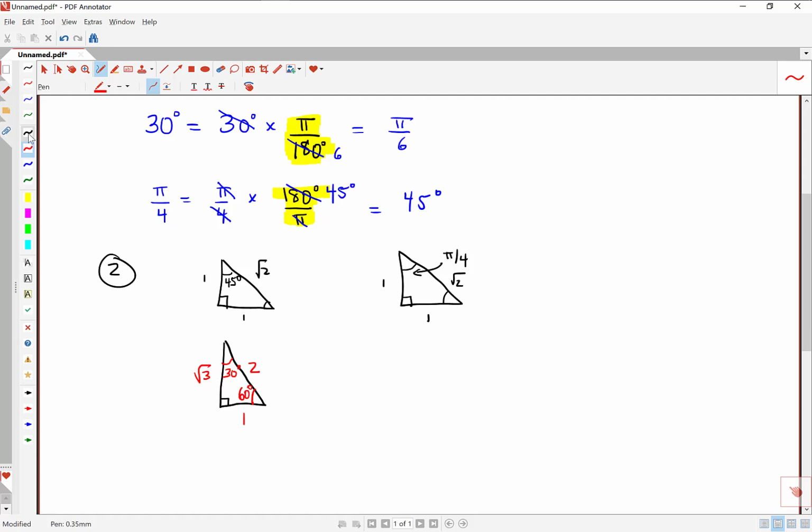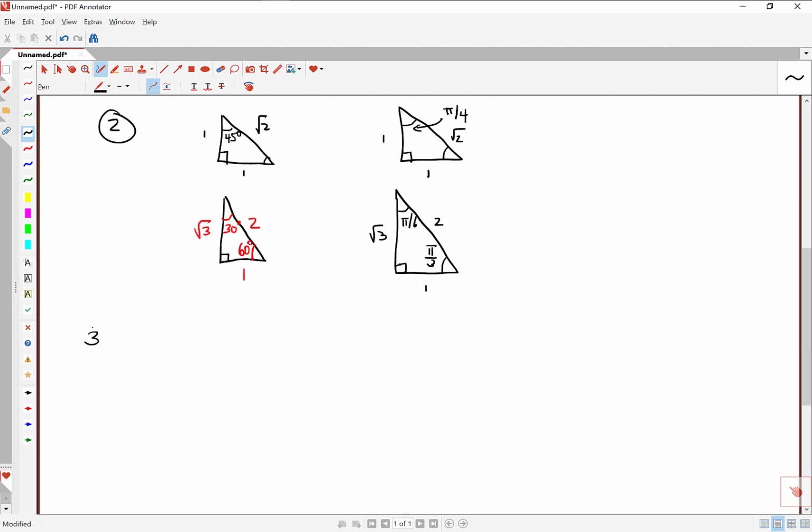And if we decided to draw that same triangle in radians, then we're just changing the way that we're writing down the angles. So 30 degrees is called pi over 6, 60 degrees called pi over 3, still a right angle triangle, and side lengths still 1, root 3, and 2. So we're going to use these special triangles in a minute to actually calculate some values of our trig functions.